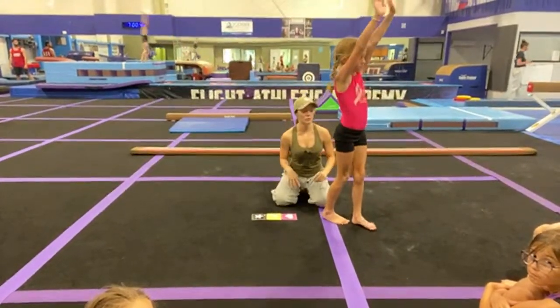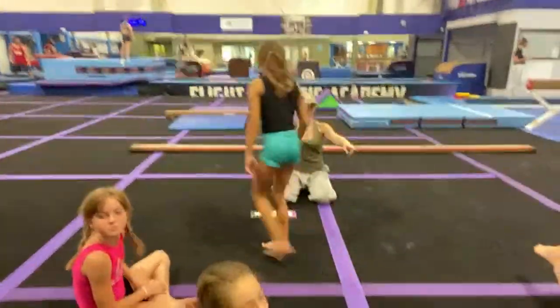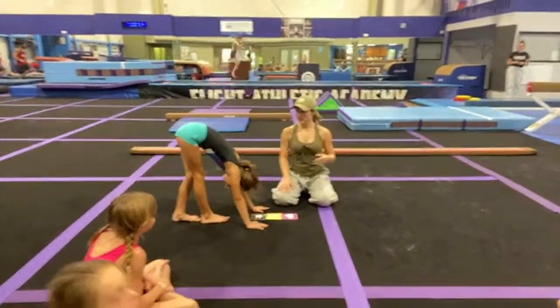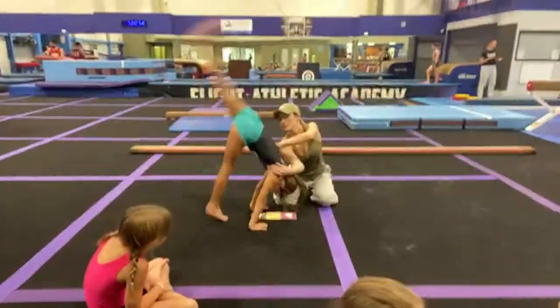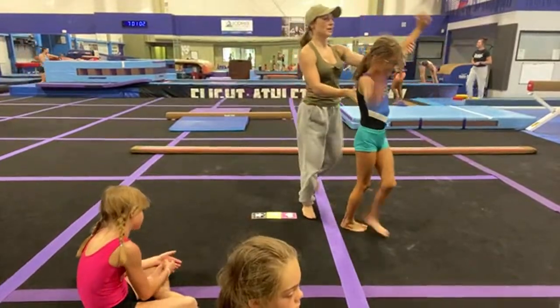Much better. Much better. Micah girl, have you shown off yet? You did show off, right? Hands down beside the star. Lean the shoulders. Don't rock back and forth. Lean them farther. Farther. Kick. Okay. All right. You got to use every part of your back, not just one, but we're going to keep working on that.